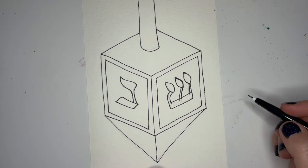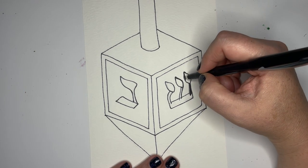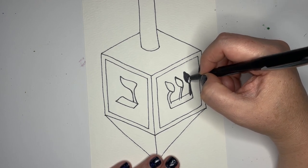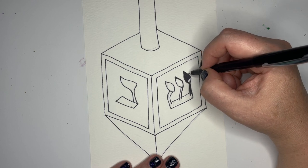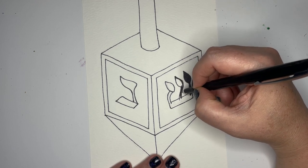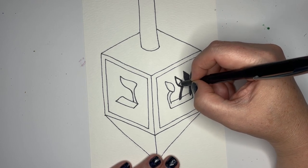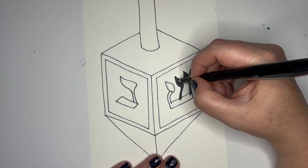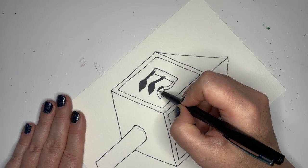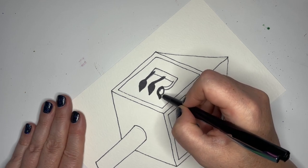So that is those two characters. And again, in mine, these are all gonna just be colored in dark. So I'll add my marker to them. You can do it now or you can do it after you paint. And really, this is one that you could paint, or you could add a Zentangle pattern to each of these sections, depending on what you enjoy more, what you want to do to your art. I'm just going to color these in, and then after that, we can get started with painting in the different sections of this Dreamy Dreidel.